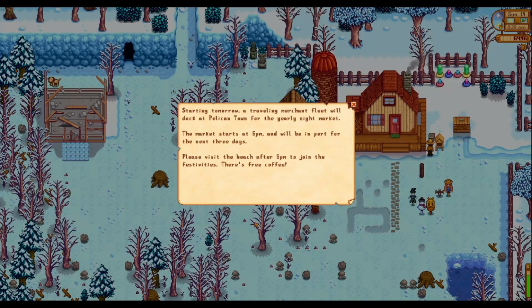Let's see what this one is. Starting tomorrow, a traveling merchant fleet will dock at Pelican Town for the yearly night market. The market starts at 5 p.m. and will be in port for the next 3 days. Please visit the beach after 5 p.m. to join the festivities. There's free coffee. Oh, wow. I don't remember this one.